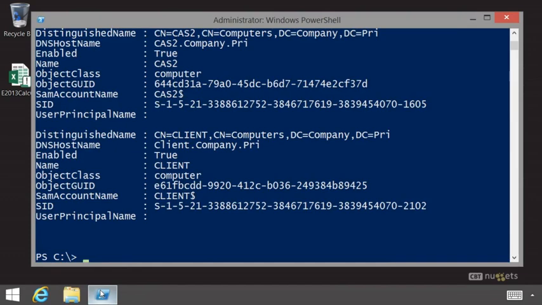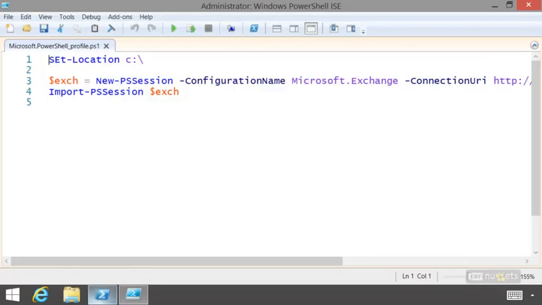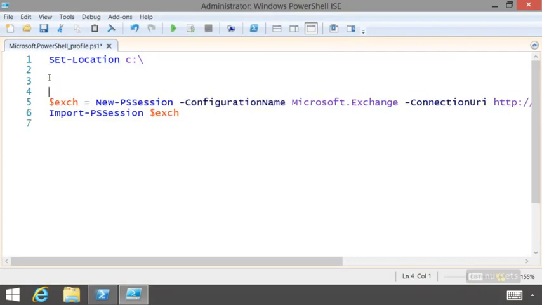Well, here's what I prefer to do. So let's go back in and modify that profile. I either like to leave it as a separate script that I could just launch when I want to manage Exchange, or here's another option that you can do. Some people like this, some people don't. In my profile, I'm going to make a function, and I'm going to call it Get... what do you want to call it?